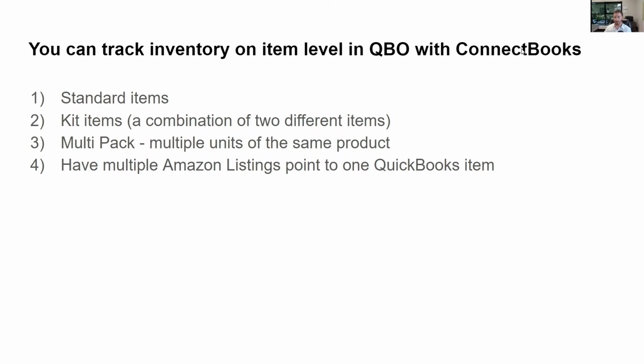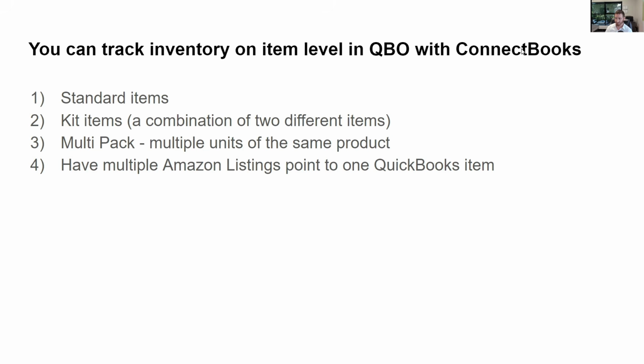Now I'm trying to start to get rid of it. It's not working as well as I thought. So I have to start being a bit creative. What I'm doing is I will create 2 packs, 4 packs, 6 packs, 8 packs. So you'll have multiple different listings in Amazon, but they're always going to be a combination of items, meaning a multi-pack, multiple of the same units. So every time this SKU sells, Amazon just tells us, okay, product SKU 1, 2 sold. Now in ConnectBooks, you would take that SKU and say, every time this SKU sells, take a can of Coke, but don't take 1 out of inventory, take 2 or take 4 or take 6.